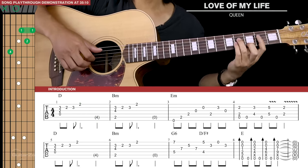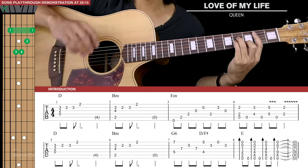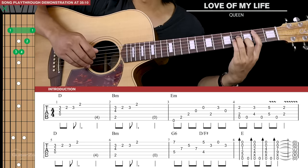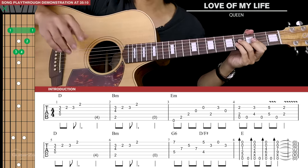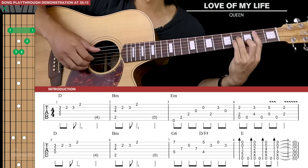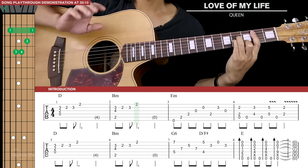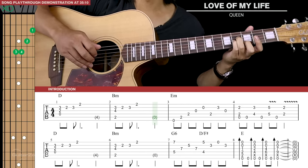And then for our next bar, we're gonna go to a B minor chord shape. Now we're gonna do a very similar thing. It's almost identical to that first bar, except our bass note now is the 5th string here with this B minor. So we're going to pluck the exact same strings and lift our middle finger as well. And then our ghost note for this bar, you just lift your index finger and hit the open 5th string.